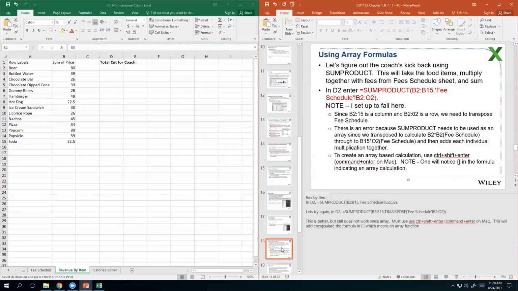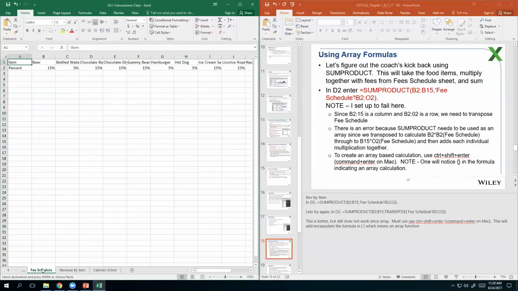If we're doing a sum product, here we're going to do the sum product of B2 to B15, and then if we go over into the fee schedule, we can see here's the kickback that the coach gets.